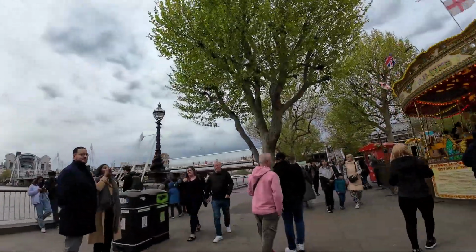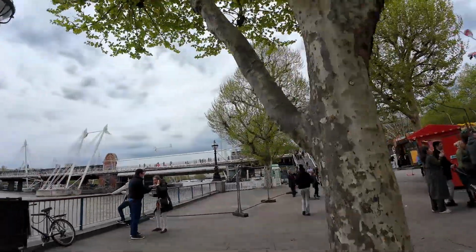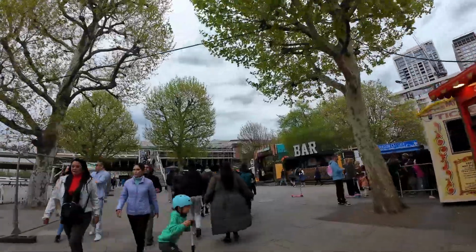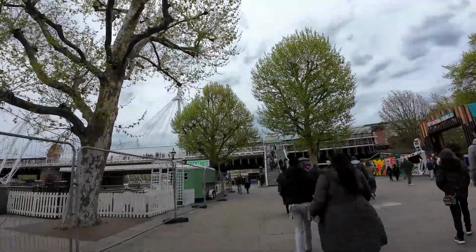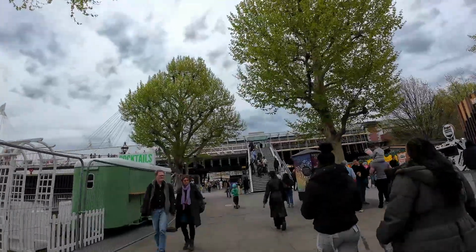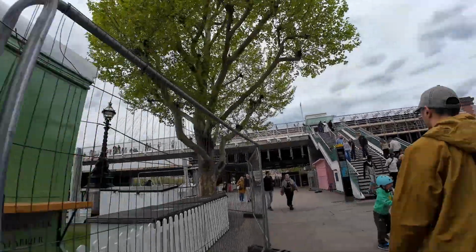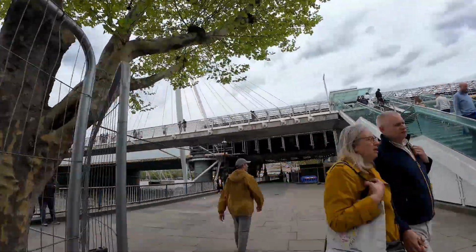And obviously if you do bring a tripod, just make sure you're aware of other people. Try and position yourself in places where you're not going to be in the way or get bumped. And also, just be patient because everyone's just out somewhere. Really check for other people, and if you do get told to follow the rules, just be polite and say sorry you didn't know and move on.